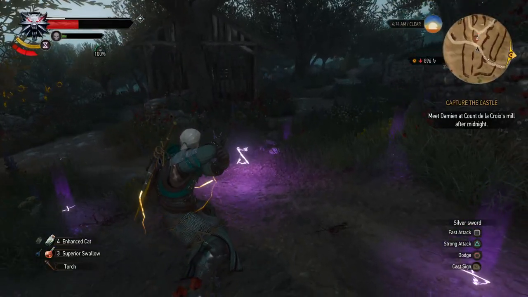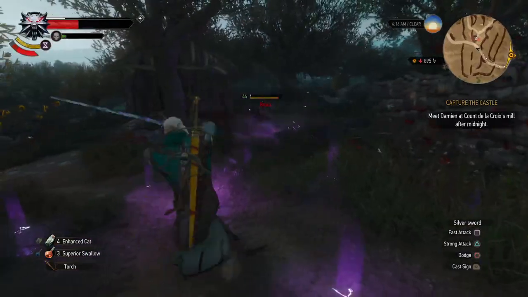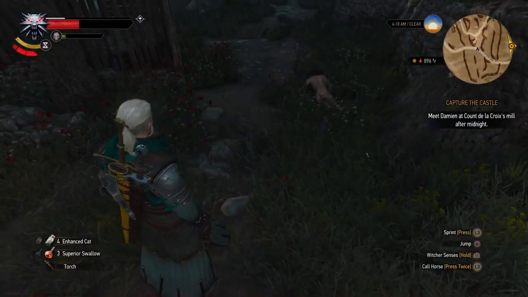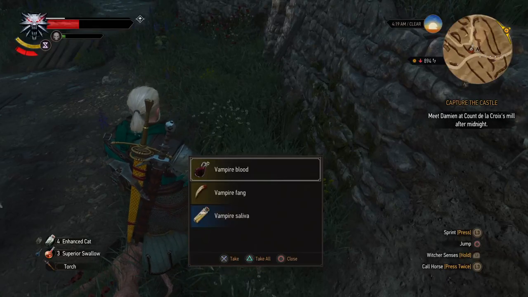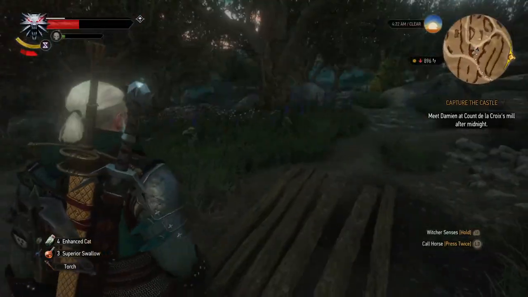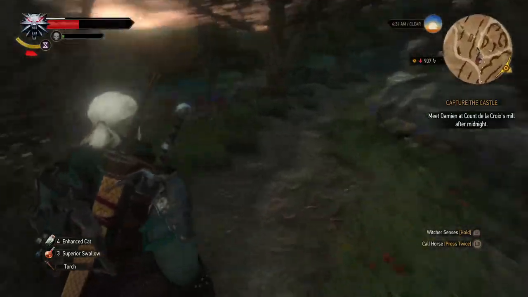These Bruxes are no joke. I remember when I first ran into one, I was like, damn. That hits me through a building? They're like the most powerful vampires in the game. I'm guessing this was her lover. And she's sitting. Oh, is it getting light out now? I don't think it was. Interesting. Very weird area, you know.